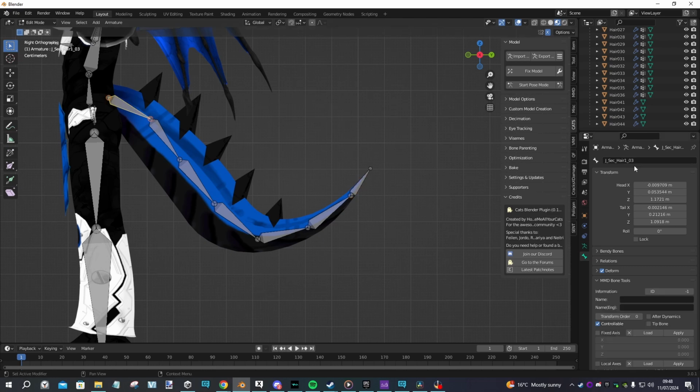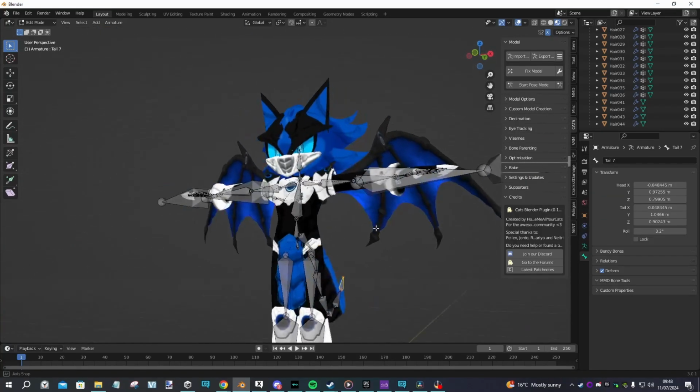You can go through all of these bones and basically change them to like tail 1, tail 2, and so on and so forth. And there we go. So that fixes those.